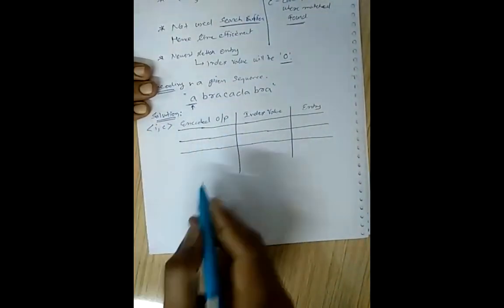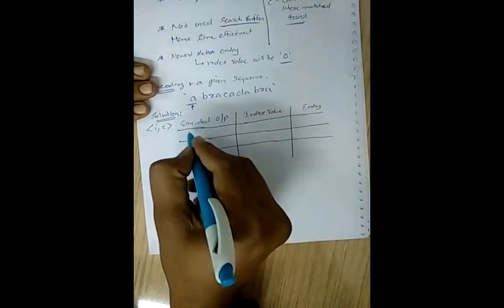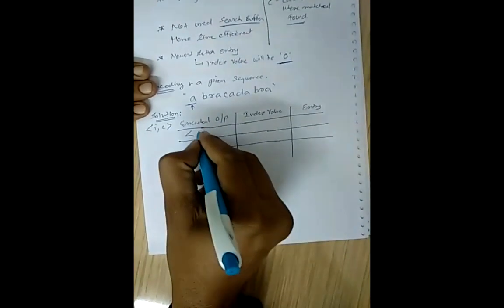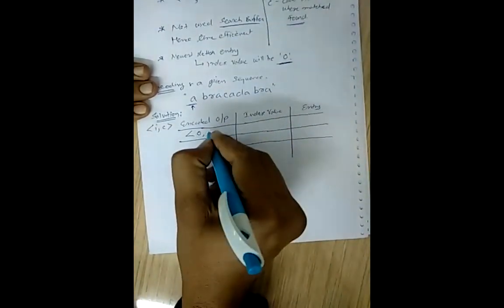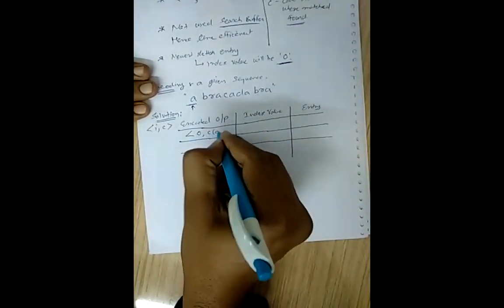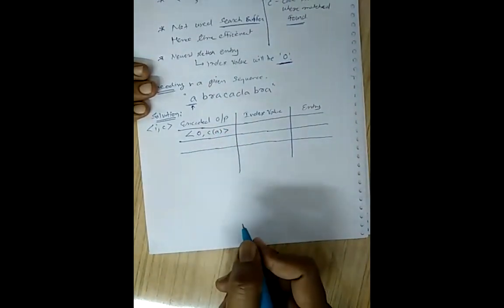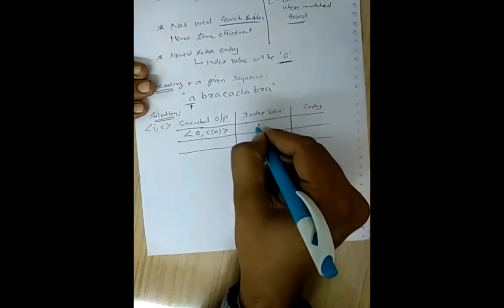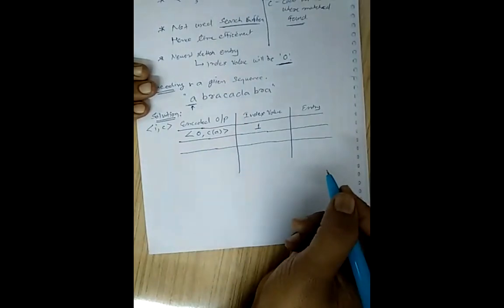किस फॉर्म में? डबलेट के फॉर्म में होगा. सो इनिशियली जैसे मैंने बताया था कि फर्स्ट कैरेक्टर अगर एंटर होता है या फर्स्ट लेटर एंटर होता है उसकी इंडेक्स वैल्यू हमेशा क्या होगी? 0. And which symbol has been matched? Only A has been matched. तो code of A. So this is my first doublet for this symbol. Index value. So yes, my first index value I have proposed over here in the form of my first entry.